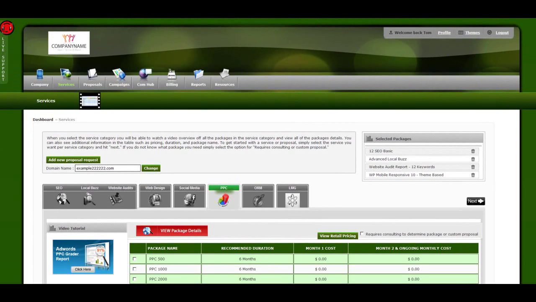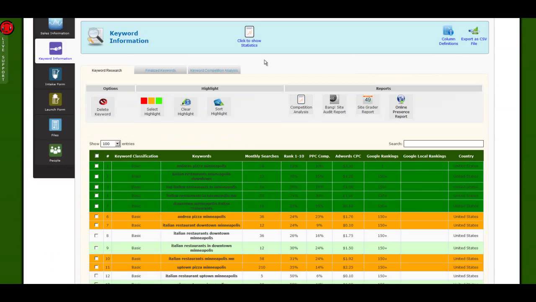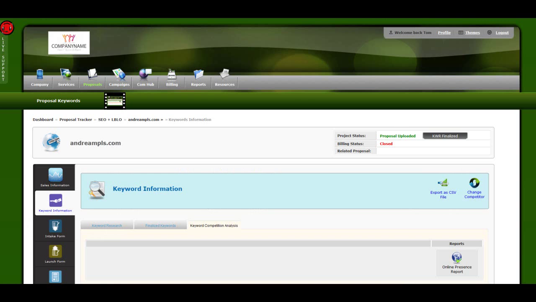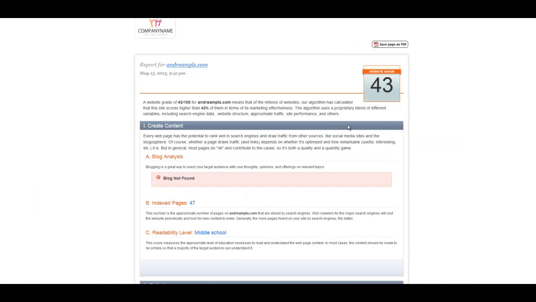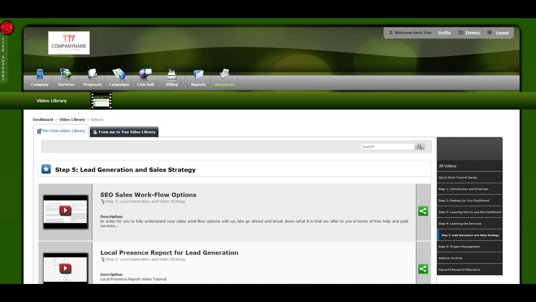In terms of the SEO and site audit report services, keep in mind, the sales help that we offer to you is amazing, as I went over in the previous video. From the keyword research that we do, to the local online presence report, to the competition analysis on rankings, to the site audit reports that we'll run for you, all free, all in one suite of research that can be sent to the client in one single link. That's powerful. So I don't need to tell you any more about that because that was in the previous video.